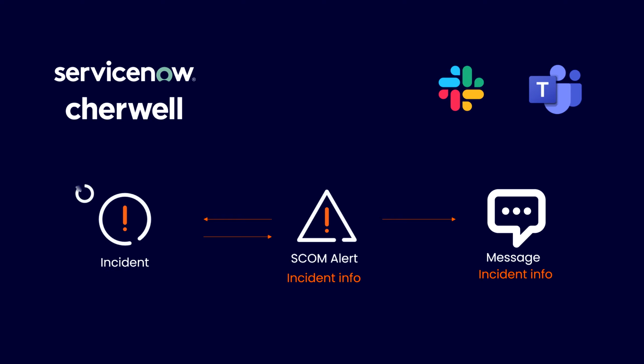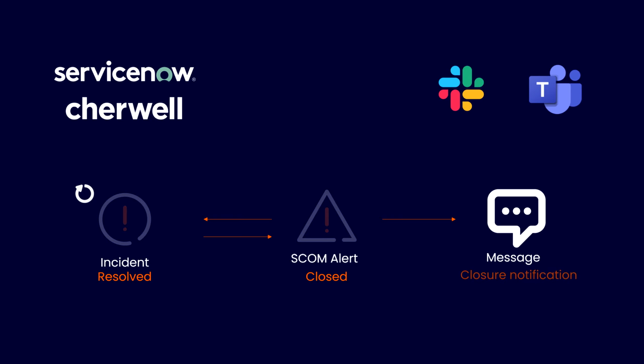And ultimately, you want those notifications going to Teams and Slack to help drive the resolution of that incident in ServiceNow or Sharewell. This will obviously result in the SCOM alert being closed, again with bidirectional sync, and you want that notification of the fact that the SCOM alert has closed to go through to Teams and Slack. So you get a whole bunch more power when you use these tools together, and that's really the why for these tools. So without further ado, let's dig into a demo and see how this works in practice.